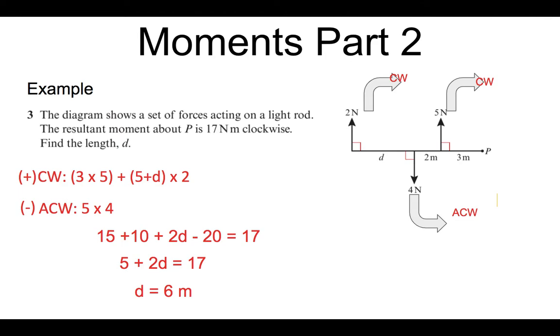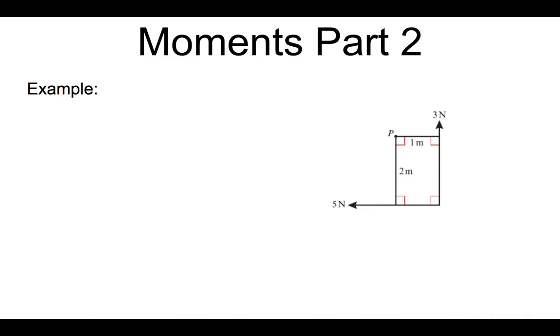Okay, so that's the first one I'm going to talk through. The second example I'm going to talk through, this is a lamina, which is like a rigid sheet. So on this one we've got a lamina with 2 forces acting on it, and I know I've not put the question, but it wants to know the resultant force and the direction. So P is the pivot part of the lamina, or a corner of the lamina.